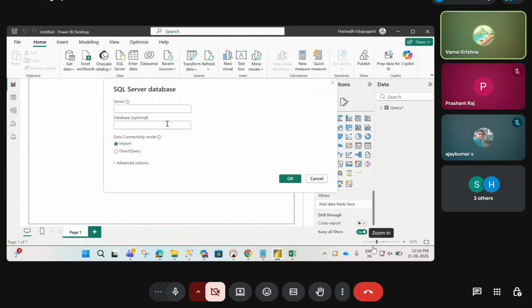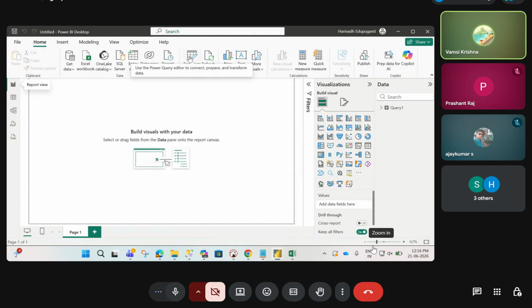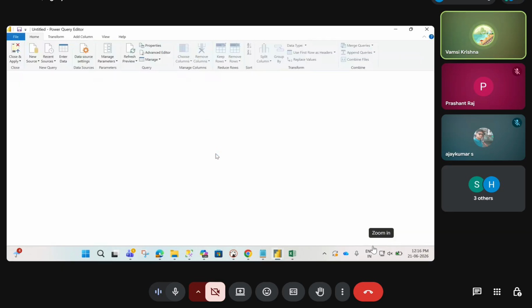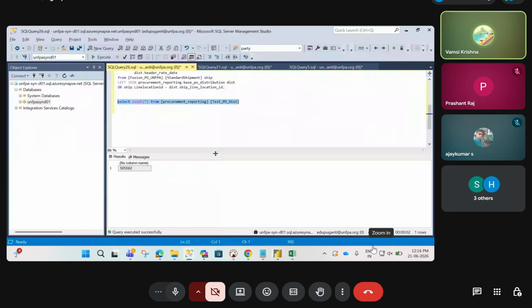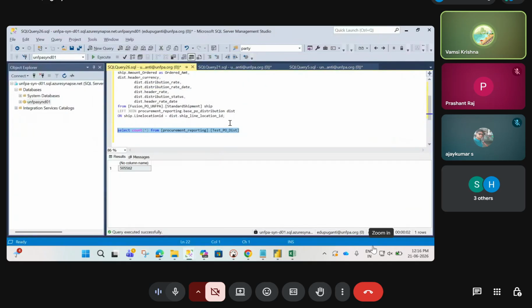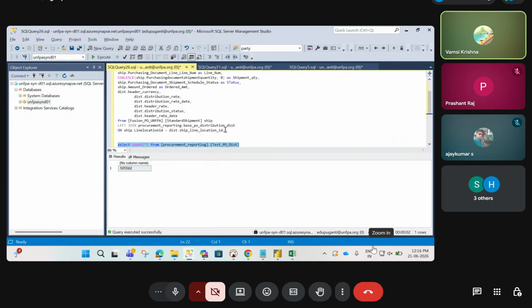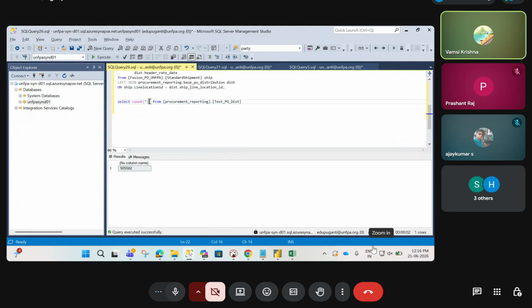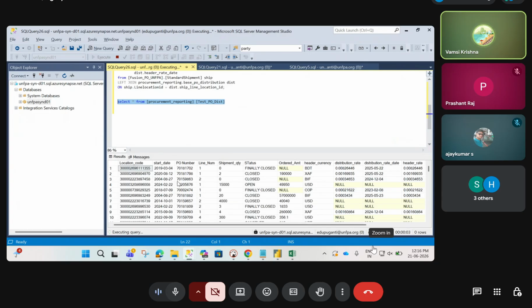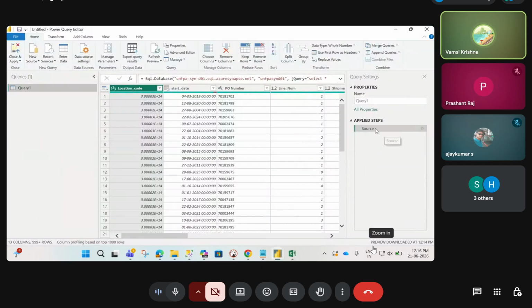I just showed this view, but if, for example, you go to transform data and you want to apply some filters, you don't want all this data, okay? So you want only certain data, only the current latest data I want. I don't want everything. Let's see how we can change it. So maybe start date is there. We'll take start date only from 2025. Okay, so we'll just go to transform data. Now we can go to Power Query.